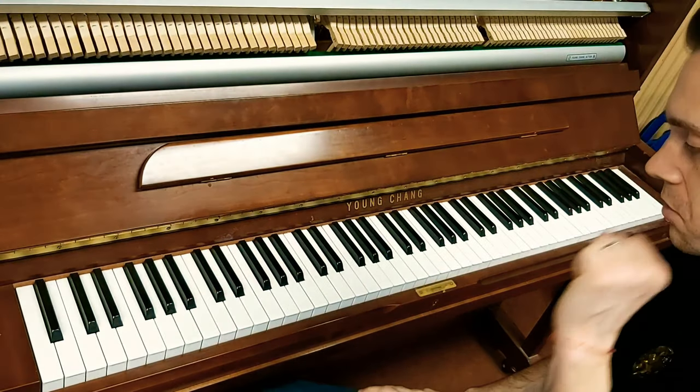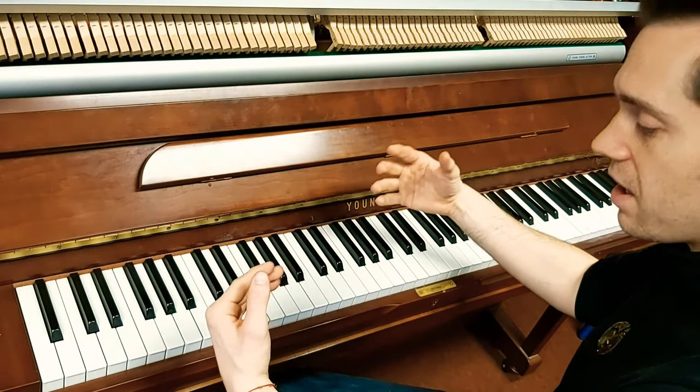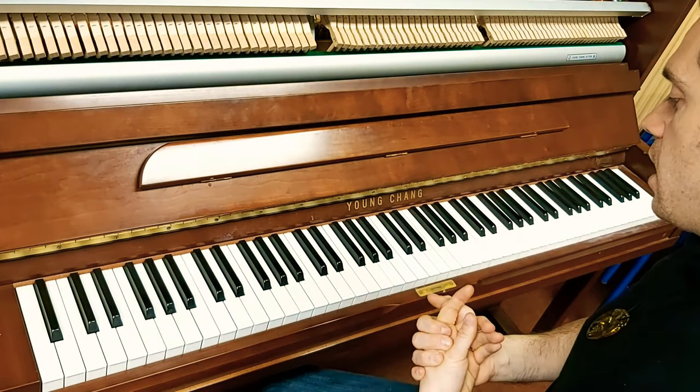Okay, once again, I will show you inside the full song. I will play in G, I will make this break, and after I will play in C, for you to understand why it's changing the key and how. Let's start.